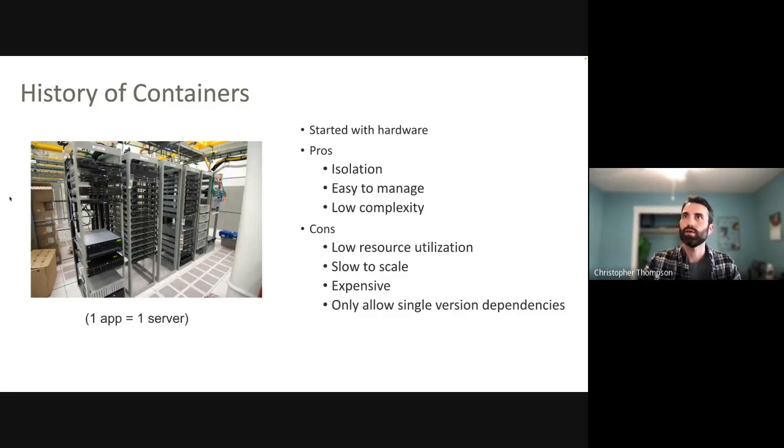Okay, so talking about the history of containers. When we first started, right, long time ago, it seems like now, it's only like 30 years ago, but long time ago, maybe longer than 30 years, 40, 50, I don't know. Anyway, pick your timeline, but long ago, we started with hardware, right? We had servers, we had racks of servers. Now we still have those, don't get me wrong, but this was the go-to, right? So racks and racks of servers. Some of you may remember these days.